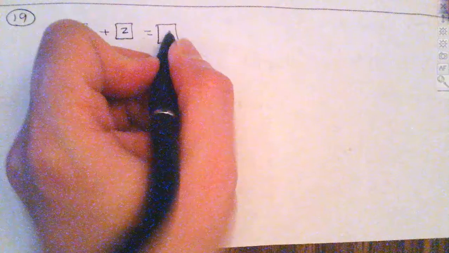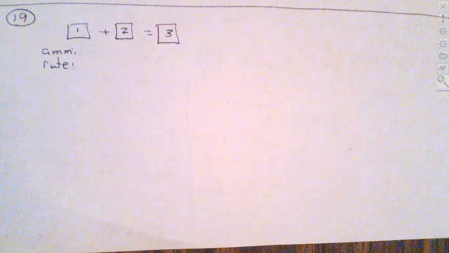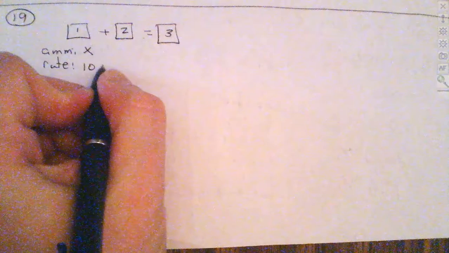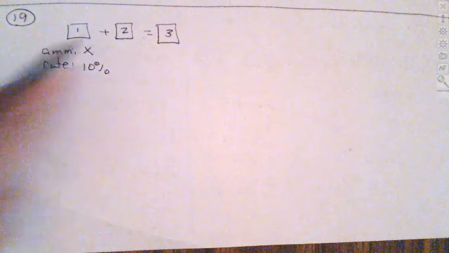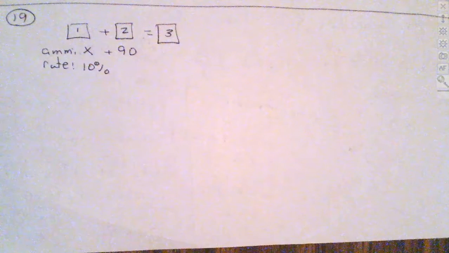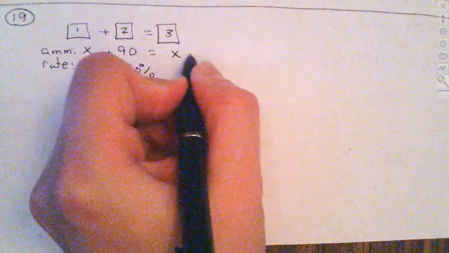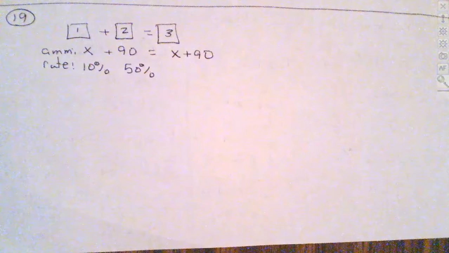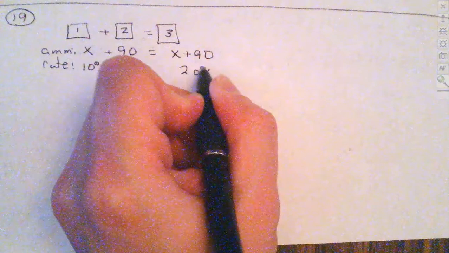Okay, so let's look at this one now. Again, we'll use our containers here, 1, 2, and 3. We've got an amount and again a percentage rate. How many liters of a 10%? Well, we don't know, so that's X, percentage rate, 10%. We're going to mix that with 90 liters of a 50% solution. So that's box number 2. For 3, remember we just add across, and that's X plus 90. And we want to get a 20% solution out.